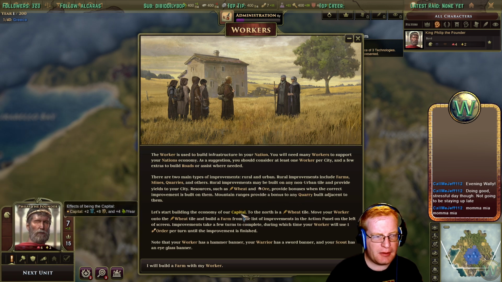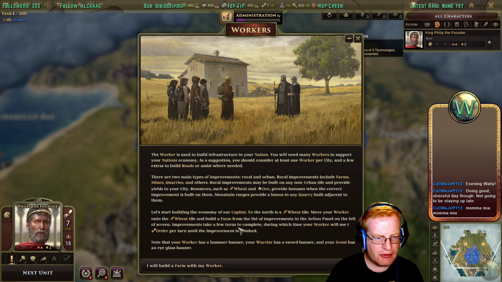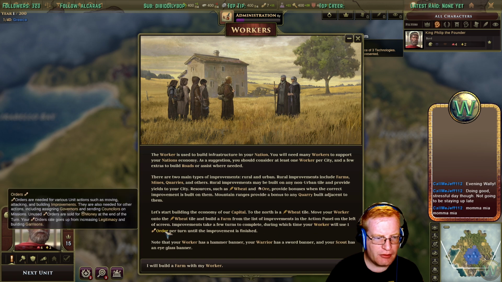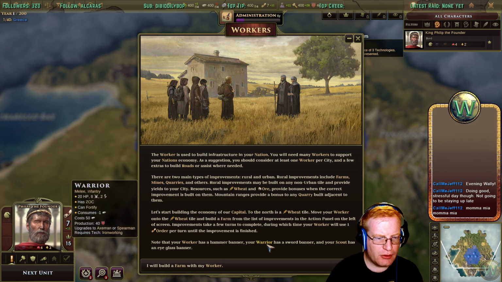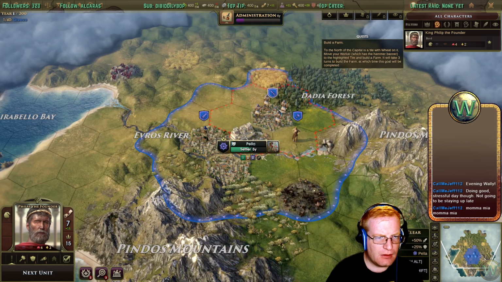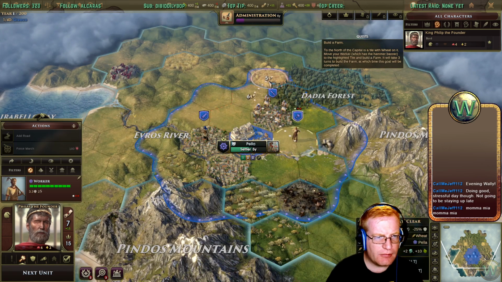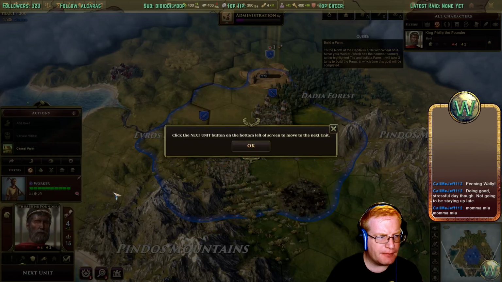Let's start building the economy of our capital. To the north is a wheat tile. Move your worker onto the wheat tile and build a farm from the list of improvements in the action panel on the left of the screen. Improvements take a few turns to complete, during which time your worker will use 1 order per turn until the improvement is finished. Note that your worker has a hammer banner, your warrior has a sword banner, and your scout has an eyeglass banner. I will build a farm with my worker. Hammer time. Let's see, this is the wheat farm here. And we can build a farm.